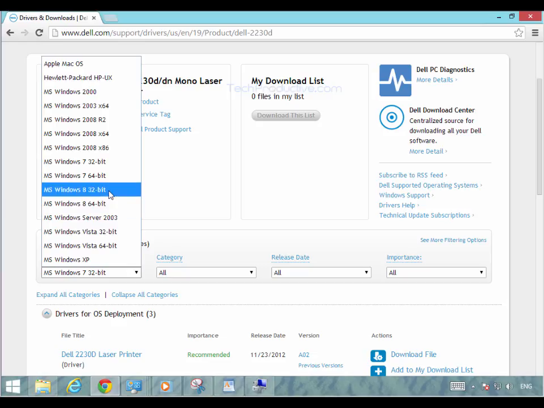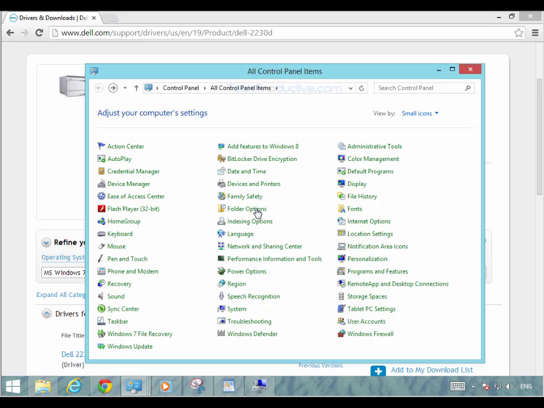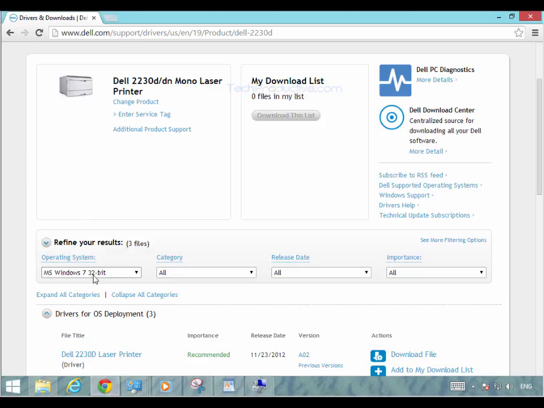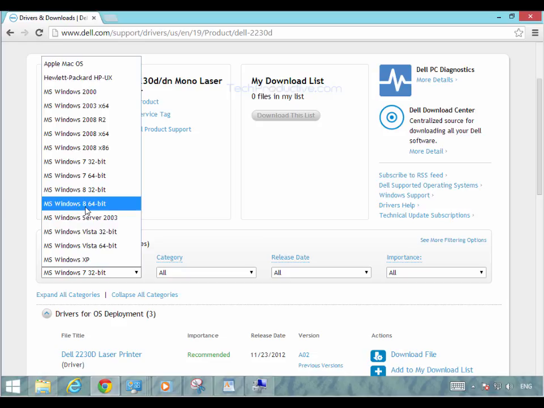If you need to find out whether you're using a 64-bit or a 32-bit version, what you can do is go to Control Panel. Once you're in Control Panel, just scroll down till you see the System section. Just click on System, and if we look down here in the System area we can see System Type, and it's a 64-bit operating system. Most computers these days are coming out in 64-bit. However, sometimes you still get the odd 32-bit machine or operating system. So we know we're 64-bit in this example, and then we just go back here, choose Windows 8 64-bit.